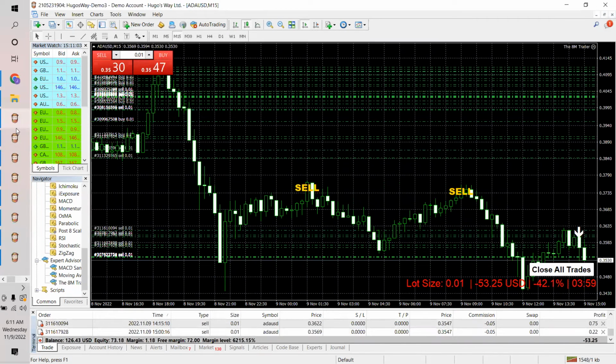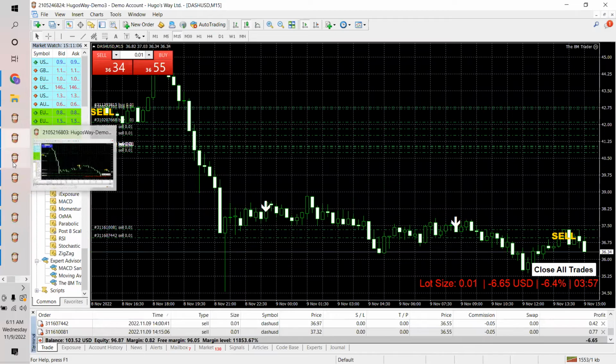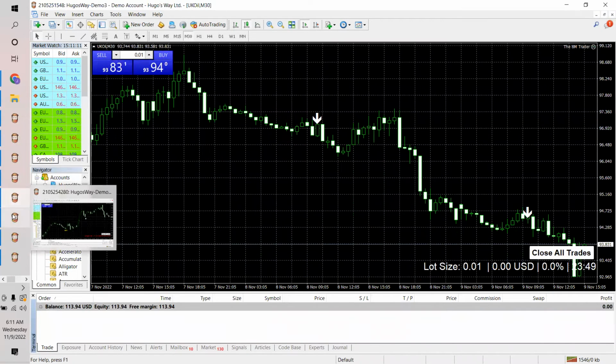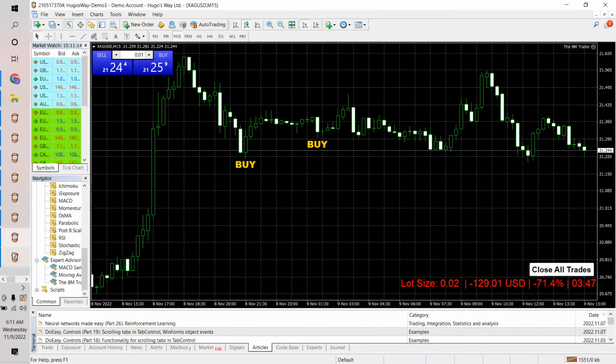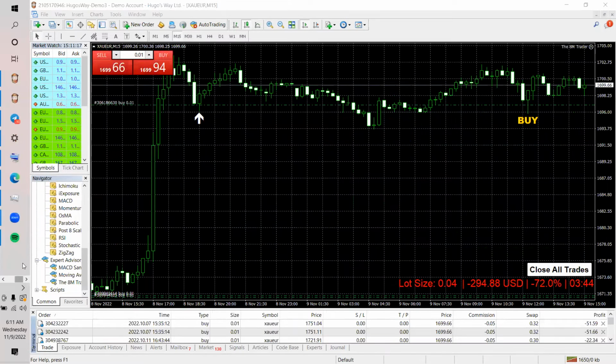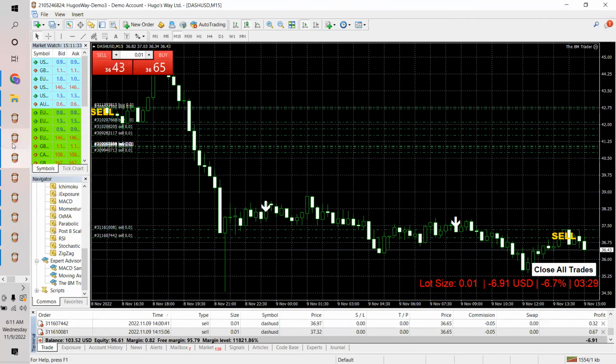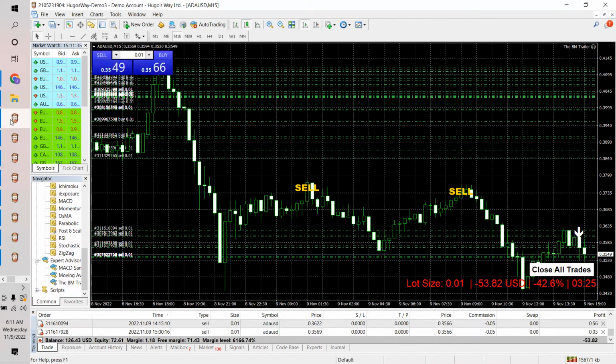So we still have 3 trades with Cardano, 2 trades with Dash. We've also got 2 trades for LTC USD. Nothing for UK oil, nothing for platinum, nothing for silver, nothing for gold versus euro, nothing for US oil, and nothing for gold versus USD as of yet. So with that being said, I'm going to go ahead and allow these particular trades to continue. So we still have LTC, Dash, and Cardano that we are focused on. And if there are any further updates I can give you guys, I will definitely let you know.